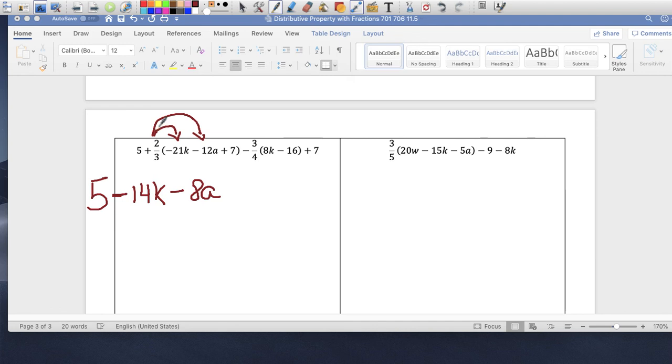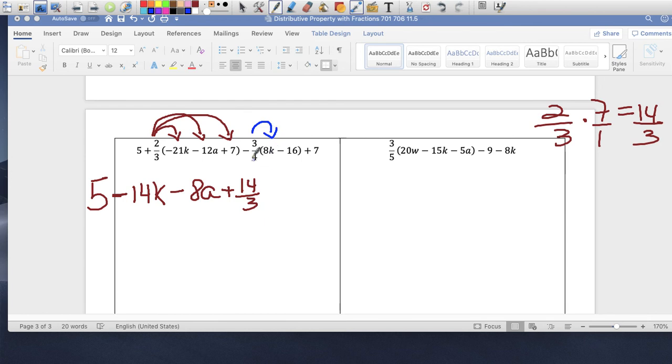You know what? Let's just do it. And 2/3 times 7, and again, let me put that aside. So you get 2/3 times 7. There's nothing we can do. Put it over 1. 2 times 7 is 14, and at the bottom 3 times 1 is 3. I'm going to leave it like that. Plus 14 over 3 as an improper fraction.